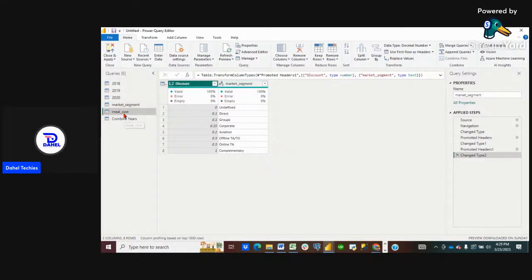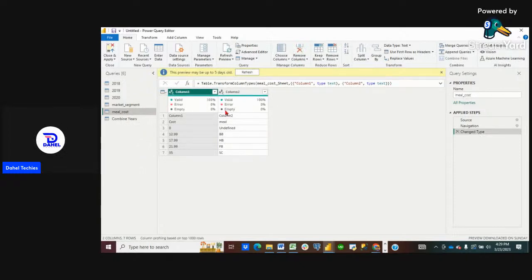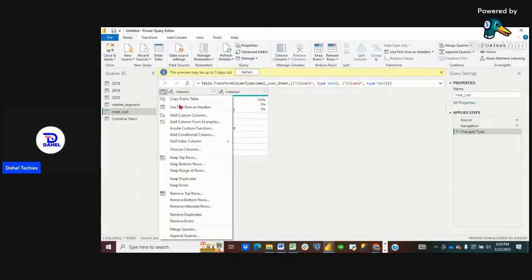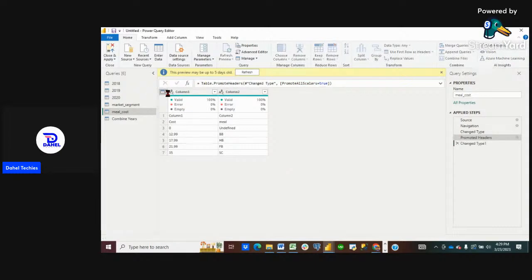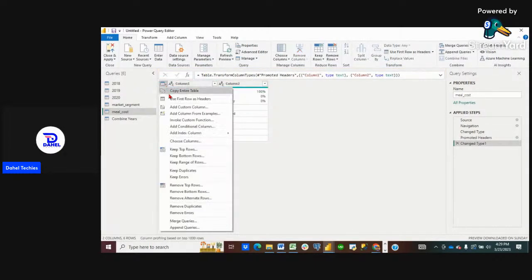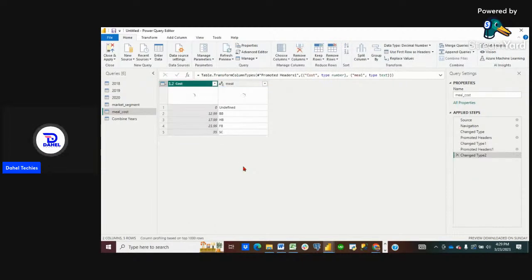So we go to meal cost. We do the same thing, make first row as headers and make another first row as headers, and that's it. So we have the cost of the meals and these are the names of all the meals.